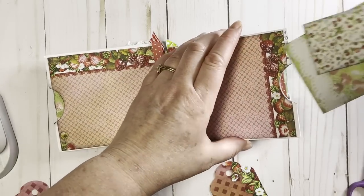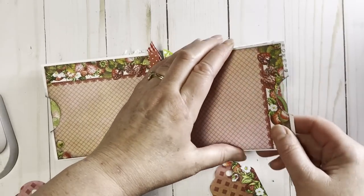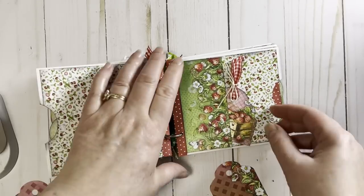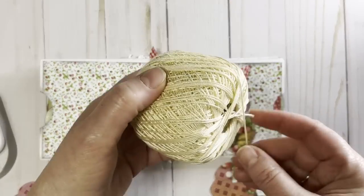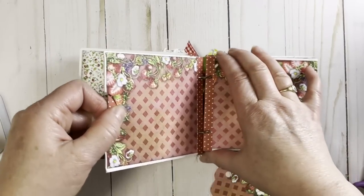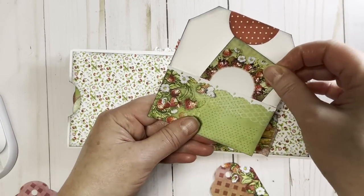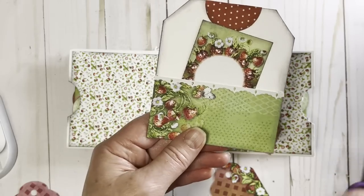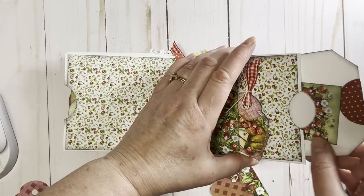Left those pages blank. And then all of these little tag stacks are different, using just some white brads. Another little tuck spot, using that same ribbon, and then a cute little ball of twine that I got from thrifting. I always tell people, definitely check in the thrifting areas of the crafts you don't do. So check your office supplies, of course, but then I barely know how to knit, but I always go into where the fibers are.